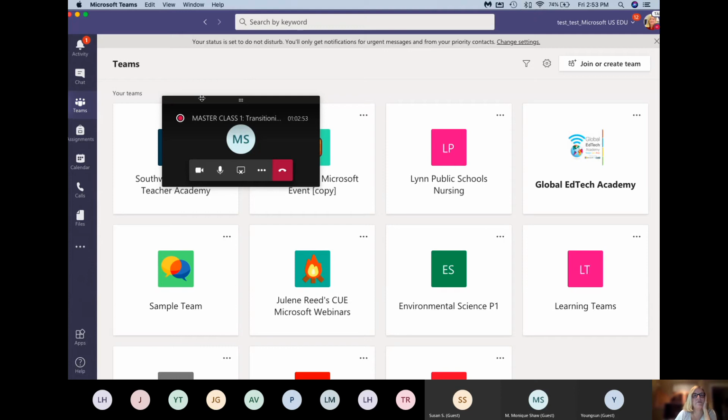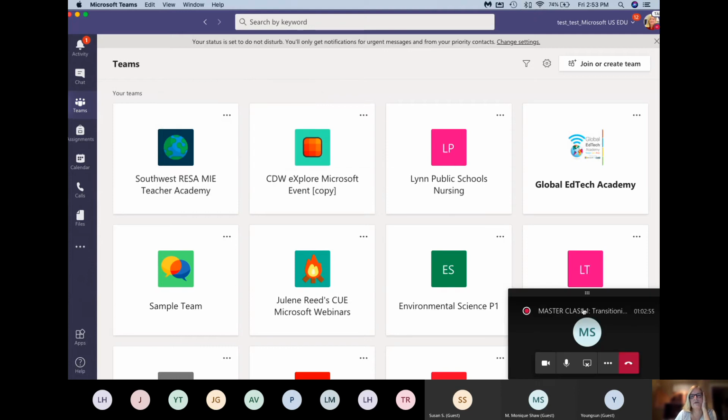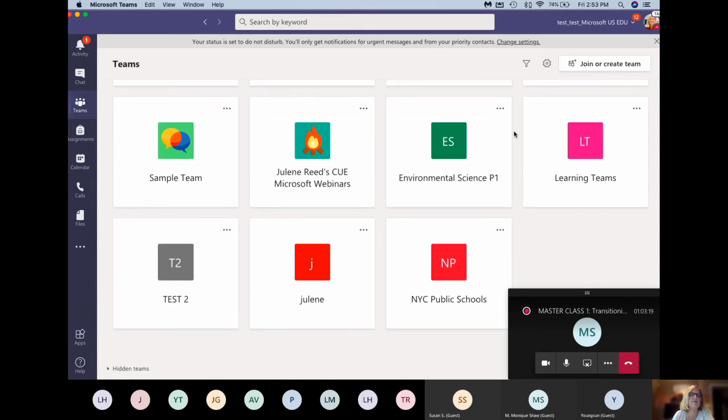So this is my desktop version. That's why I was able to go to it so fast. I already had it open. So these are different trainings I've been doing. Here's a global ed tech team. And for you, if you were a self-contained classroom in elementary, you'd just have Mrs. Reed's 5th grade. If I taught period 1 history, period 2 history, period 3 American history, I would have a team for each class. And then within each team, I would be having different things like my notebooks in it.